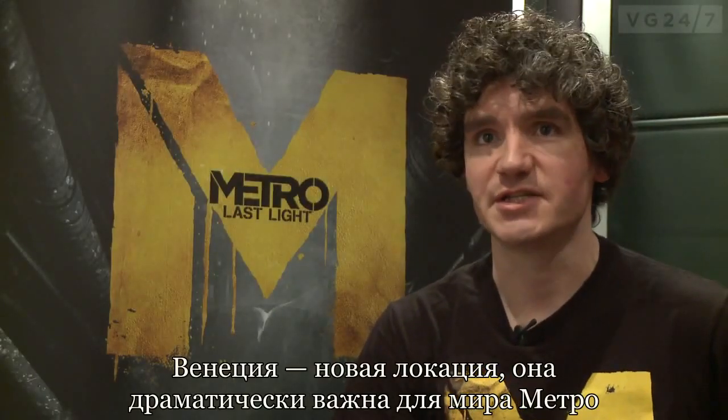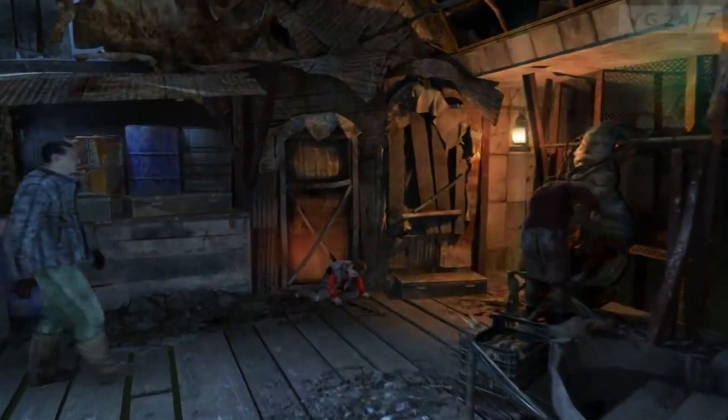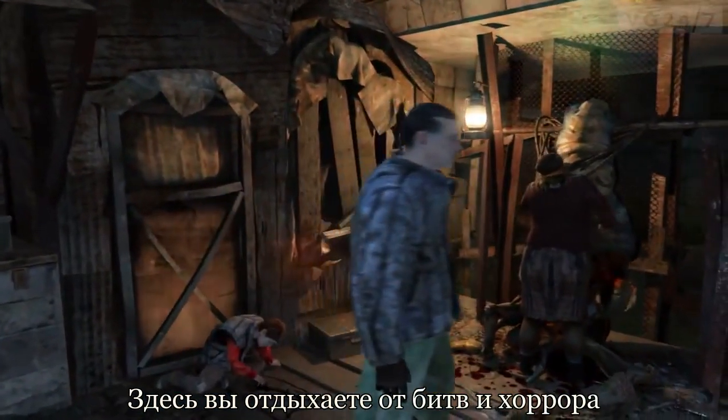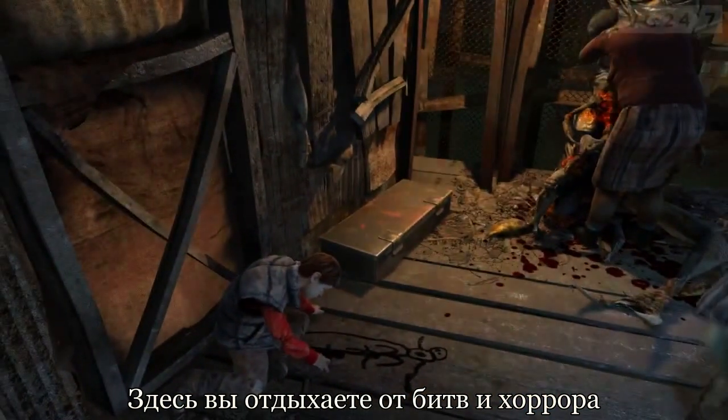Venice is one of our new station cities for the player to explore. These are really critical areas within Metro. There's a few of them in the game. They really break up the pacing. They offer some much needed respite from the trials and tribulations of either the combat or horror that has undoubtedly been flung at you beforehand.